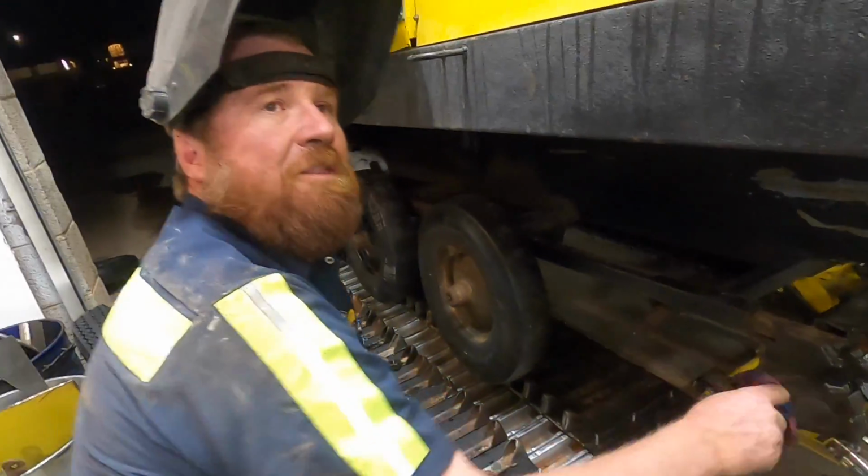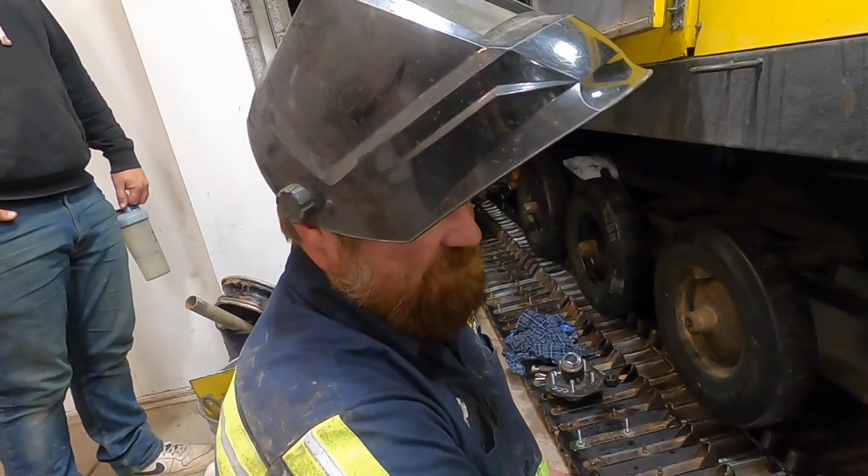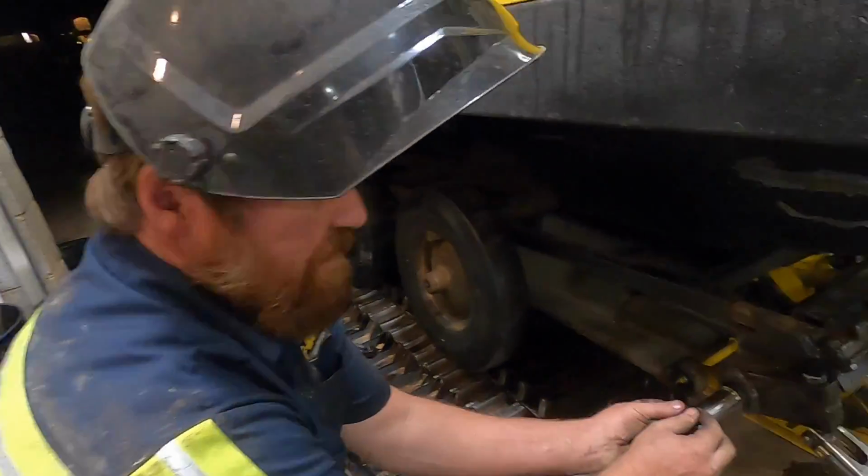If you're wondering, when we're driving down the snowy road and this wheel falls off, you're not gonna have to wonder why. If you look at this weld, you'll be like, oh, that makes sense.